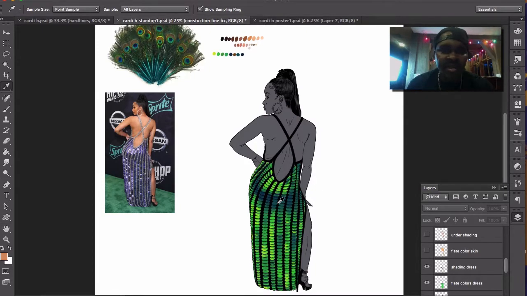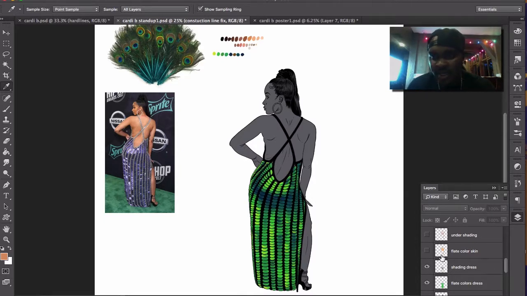And I feel like we did a pretty good job as far as how the shadowing for the reflection of the actual dress that she has on, how it hits everything. And I feel like it also had a very good, unique look as far as being able to relate it to the peacock feathers. And so this is what our dress looked like.